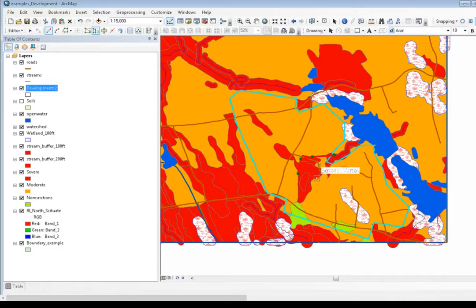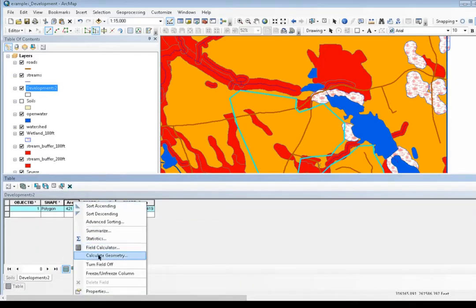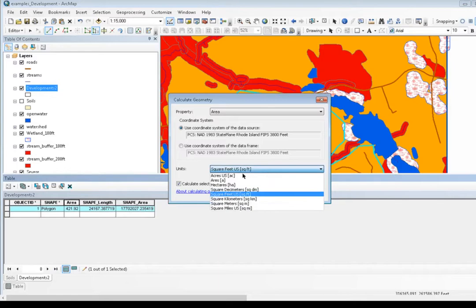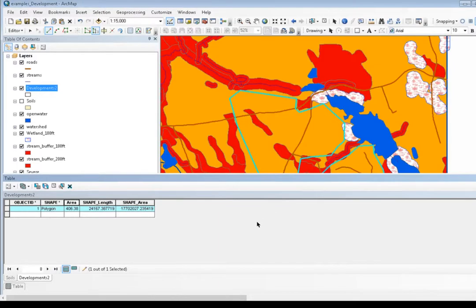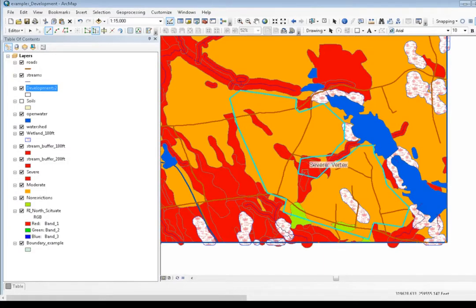And we're going to again just cut out a little bit more of this severely restricted area. Make sure you switch to acres. So we're getting close. We'll do this one more time, then I'll leave it at that for this video.